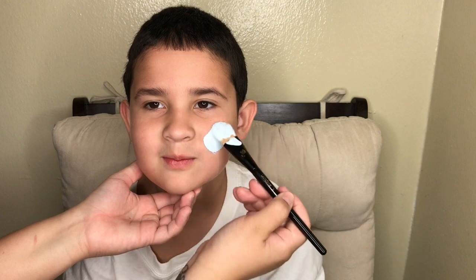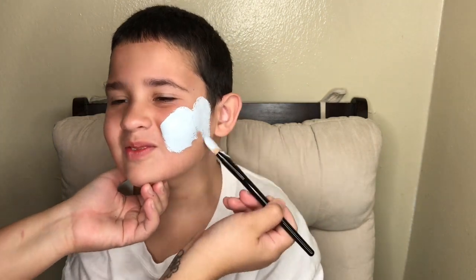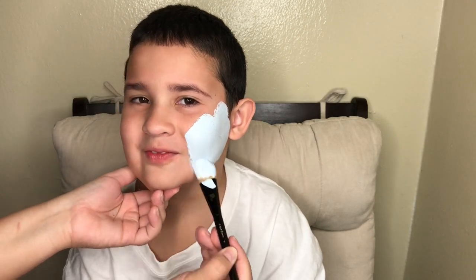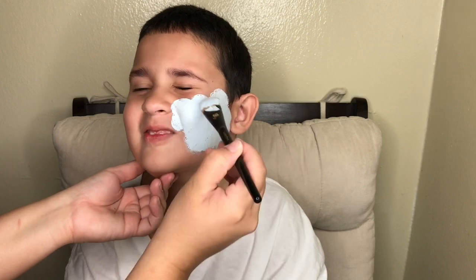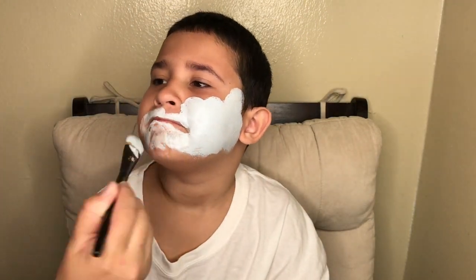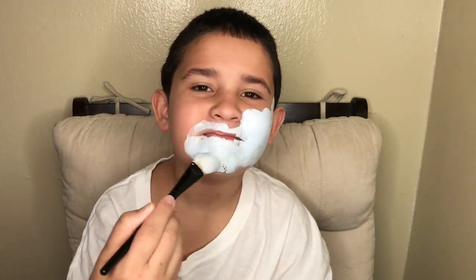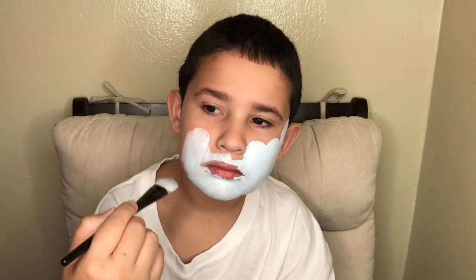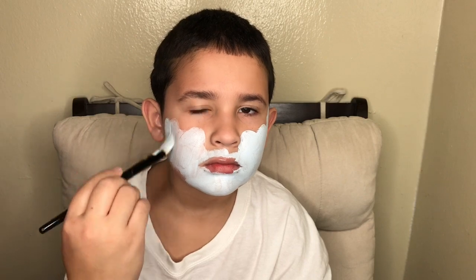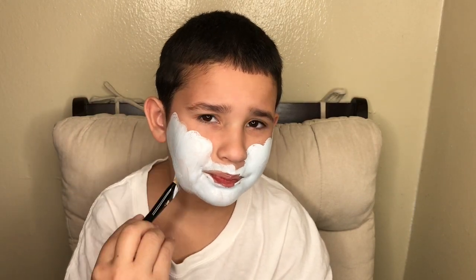This will be the only thing I use on his face because he is still a little boy, and all this paint is okay for his face. I'm going to blend out the white all over his face with a foundation brush, and then you'll see me blend it all out with the Real Techniques sponge.